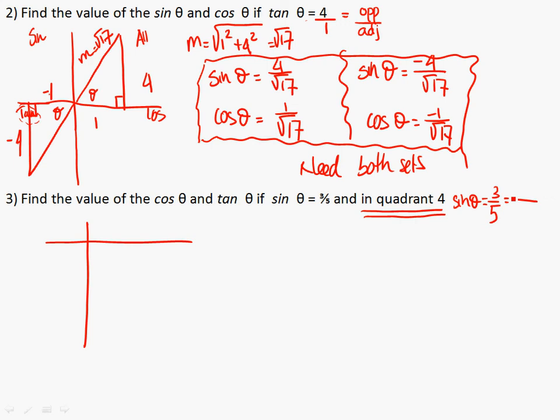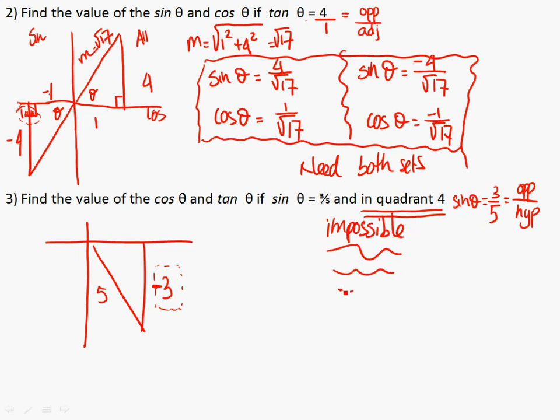So what do we know about the sine? What's the definition for the sine in the right triangle? Opposite over hypotenuse. Okay. Right, and the opposite is 3 and the hypotenuse is supposed to be 5. Okay, I have a problem with this particular question then. I'm in quadrant 4 and you're telling me this is supposed to be 3? That's a negative 3. Okay, so I'm not going to finish this problem. I don't know if I made this mistake when I made my notes or not, but this is impossible. Okay, so for the sake of time, I'm not going to finish this.